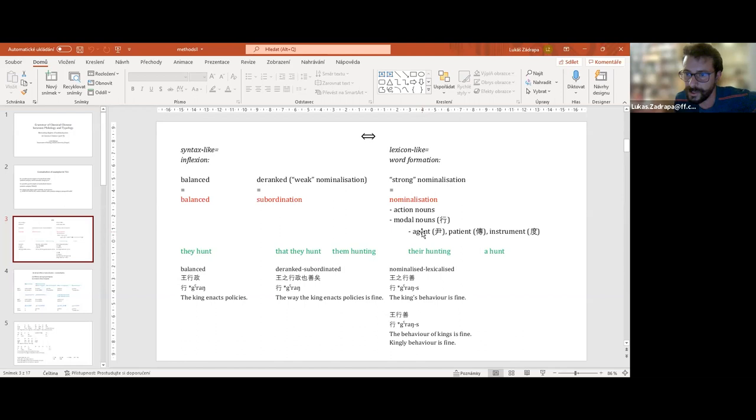And then we have also agent nouns, for example, 'yin' means to govern, but also governor, let us say. We have these patient nominalizations, as we have 'chuan' to transmit, and 'duan', document, something that is transmitted, and instrument nouns as well. We have this 'duo', which means to measure, but we have an instrument noun to measure or a standard. So these kinds of nominalizations are relatively different from this kind of weak nominalization, which we preferably would call subordination. So I think that was my introduction to my first talk, that people tend to speak about nominalization in very different ways with very different meanings. So I think we maybe should make this more orderly.